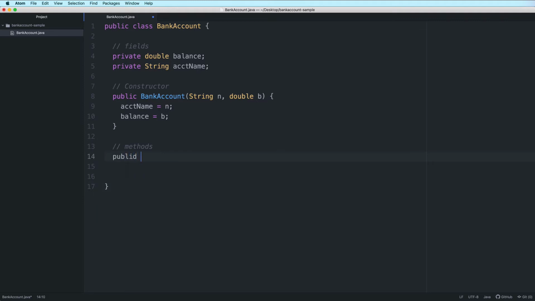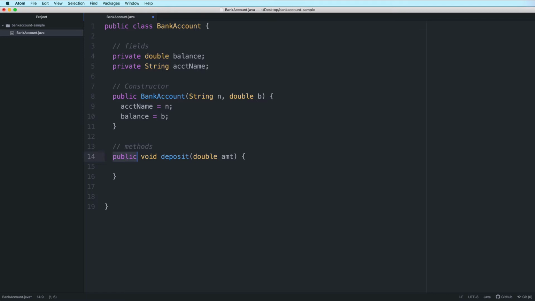Okay, so I will say public void deposit, and then I will give it a parameter, just one. It's going to be a double. Sorry about that. And I'm going to name it amt, short for amount. So we've got a method here, which is essentially a function. It's kind of different from how we would write it in Python. In Python, you would just say def and then the name of the function, and then in parentheses, you would have the parameters. So every time we make a method, we make it public, okay?